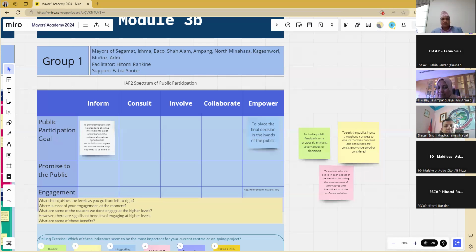Right. So if you look at the sticky note, it's a bit too difficult to read at this point, but it's okay. We emphasize balanced and objective information to assist the public to make their decisions and make understanding of the problems very clear, right? And also it should be balanced. I mentioned balance before because there may be alternatives. Balance is important.